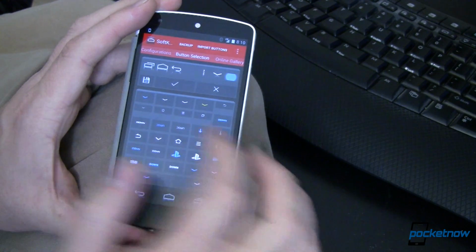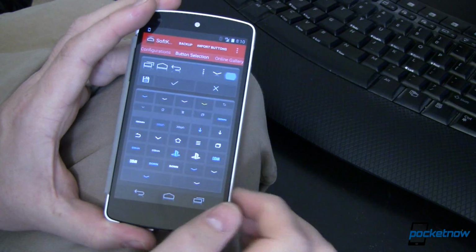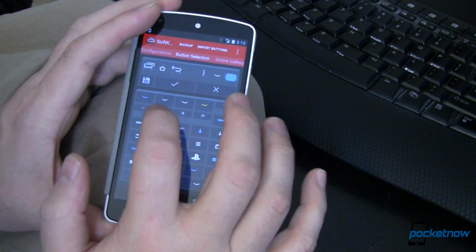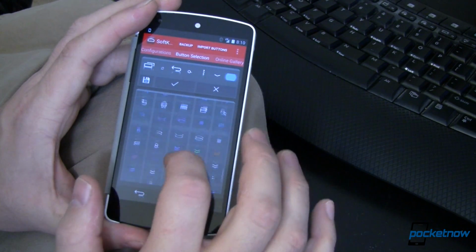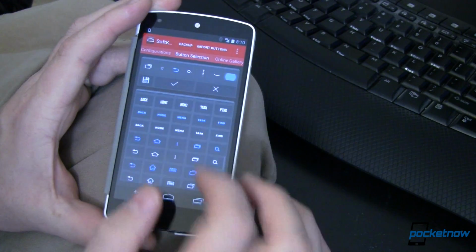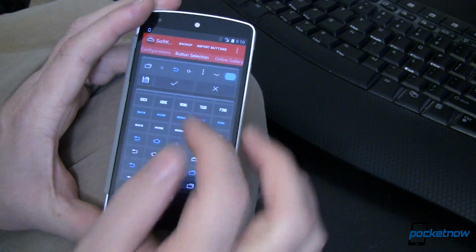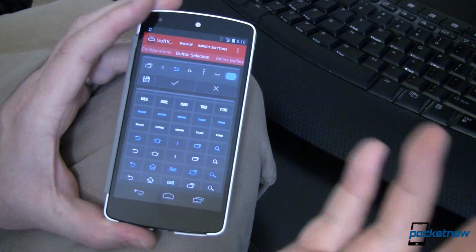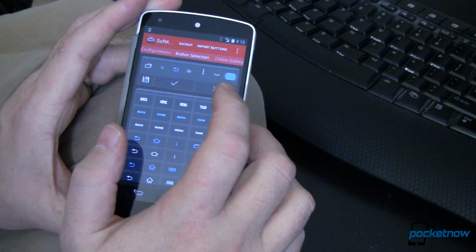You can back them up just right there with the save. It's really easy to make changes. You just come through, select whatever you want. Of course, I'm just selecting these at random to show you what you can do, not necessarily that you would do. Just like that, and then you can apply them. It does require a reboot for those changes to take effect, but once you've done that, you're good to go.